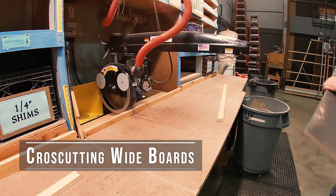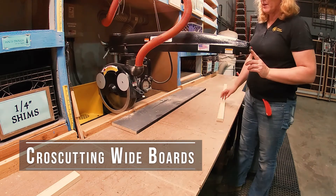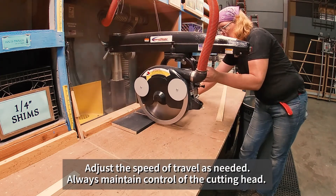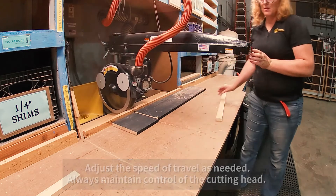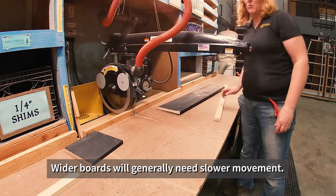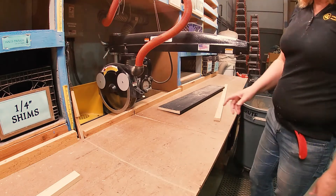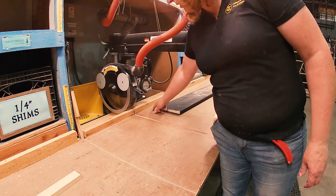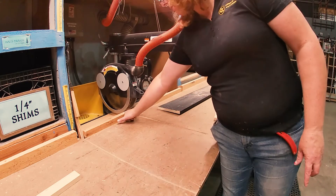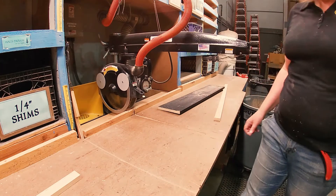If we wanted to cut a bigger board, we could do that — you can cut wider boards. If you're impatient, you can knock the piece of wood out of the way and then grab it, but don't reach in there. Same thing as the miter saw: a six-inch no-go zone. Six inches is about the distance from your pinky to your thumb for most average-sized hands. Don't put your hand in there or be holding in there while you're operating the saw.